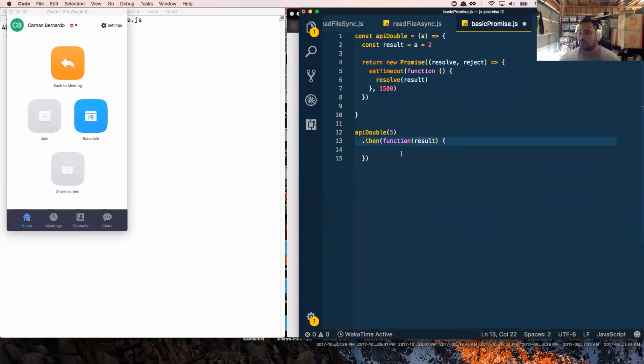Cool, so now we get our result for the first one. And we're going to return API double, pass in result. So that's going to take care of passing in the result from the first API double call into API double again. And whenever I return inside a dot then, I get back another promise.